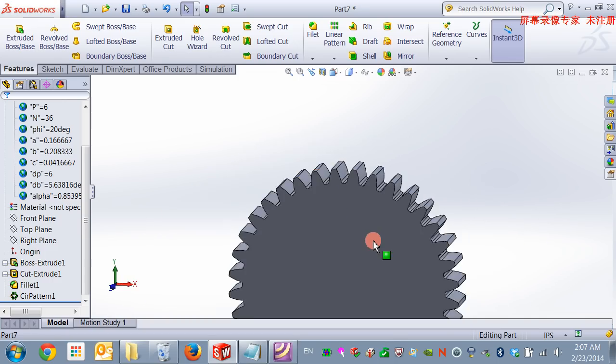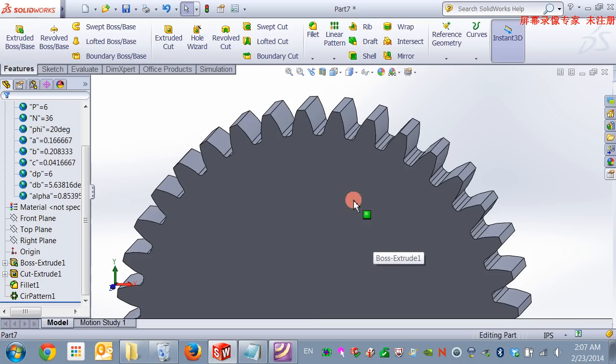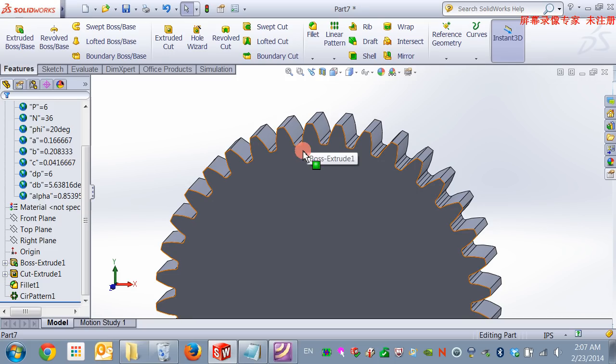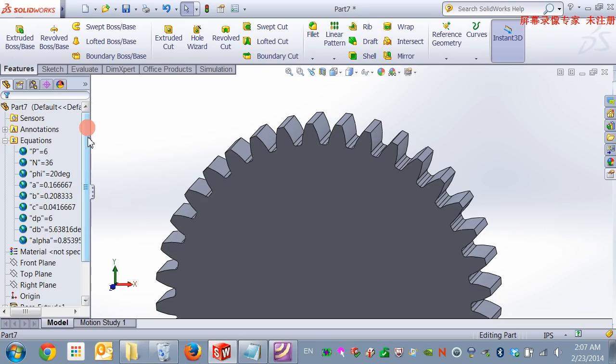curves. Okay, so if I actually compare the results here with a commercial software called Gear Tracks, the profiles and everything look very much the same. Okay, yeah. So that's the end of this tutorial. And if you have questions, please let me know. Okay, so it's going to be a good exercise, and I will try to create another video to show you how to properly mate a gear and a pinion. So this is basically part of the course project, which is the modeling part, right? So if you can do this properly, then you have done a portion of the project already.